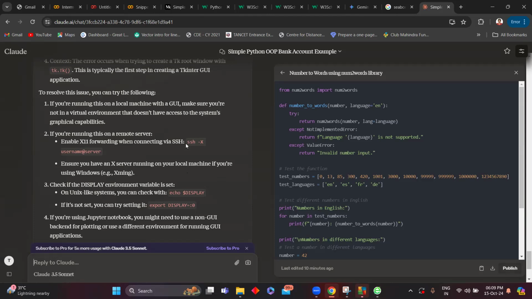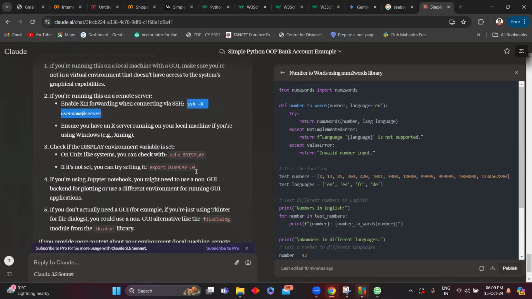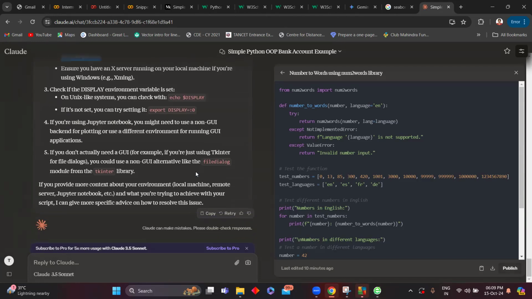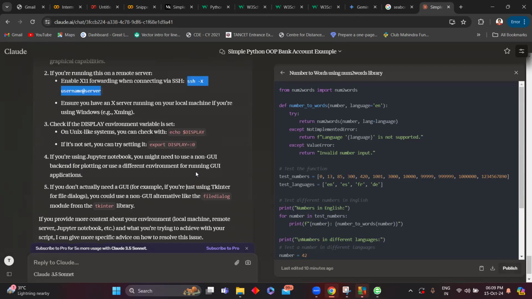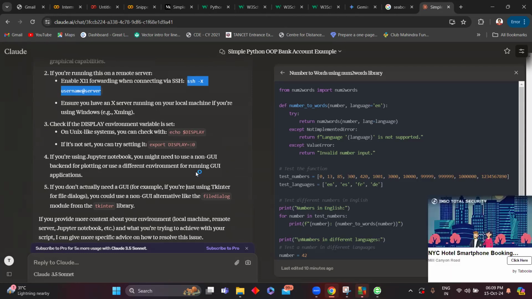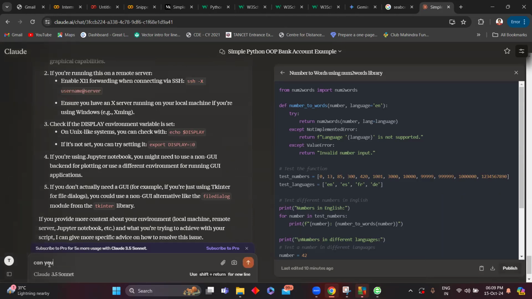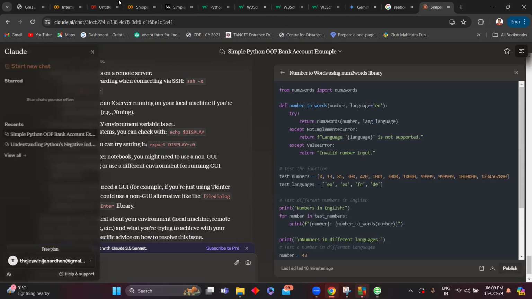Linux, because these are Linux commands, also SSH. Yes. Ensure you have an X server running. Okay, so ask Claude to give the exact code. Maybe you can give the code and then ask it.